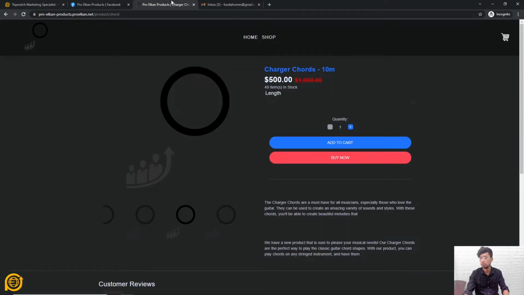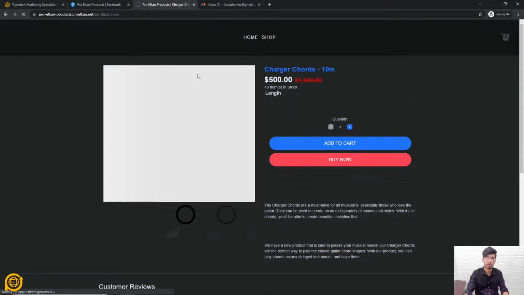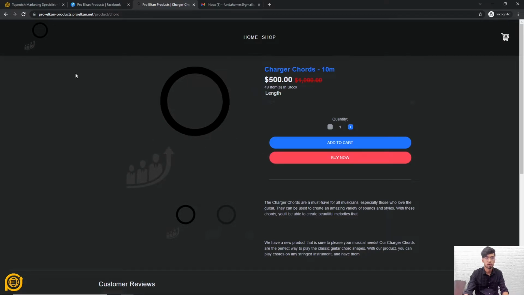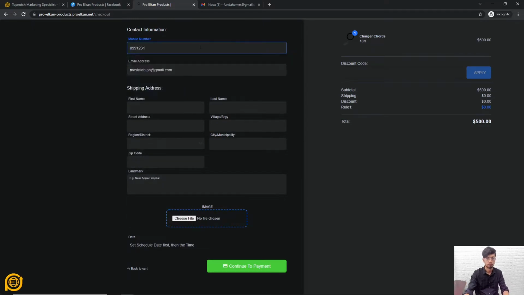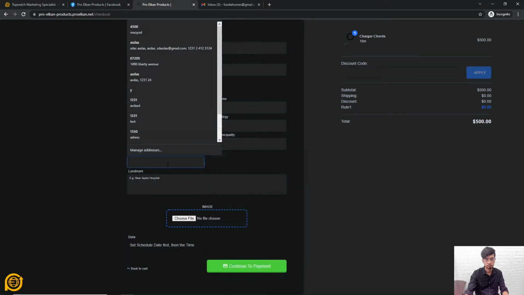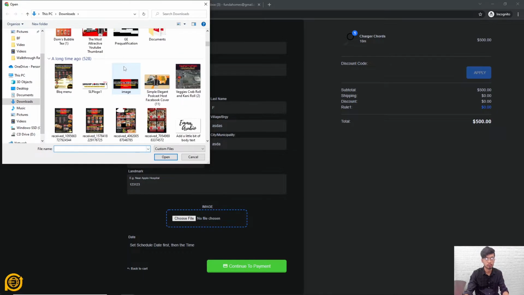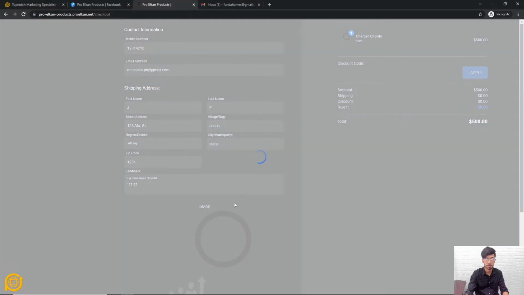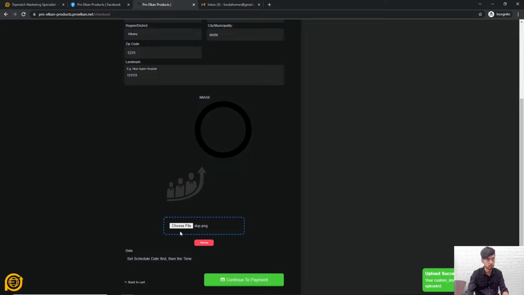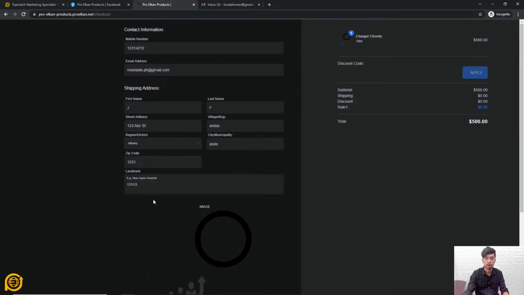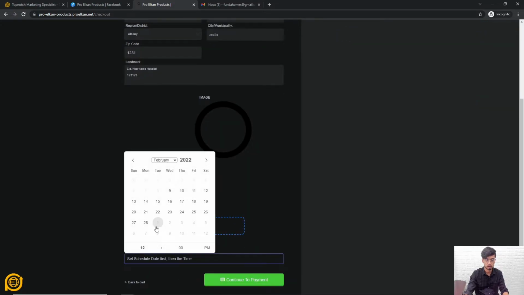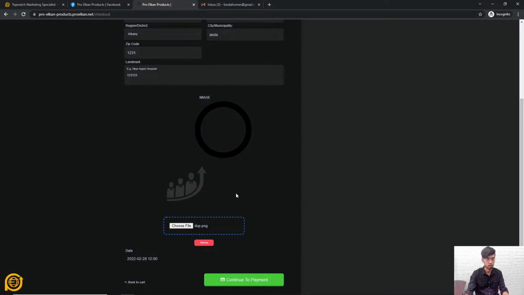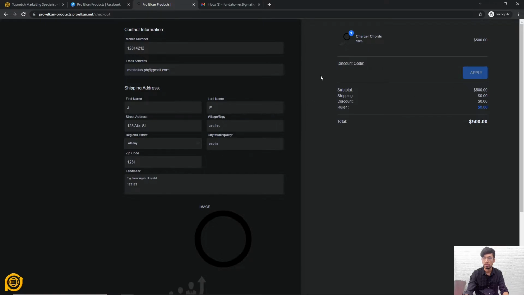Now let's go to the website and start to order some stuff there, and let's see the result of that. So at this part, we were given the chance to upload something just in case, so that we would just see the application of the stuff that we did. So select schedule. Maybe you can use this on when they probably want to receive the item, stuff like that. And there you go here.